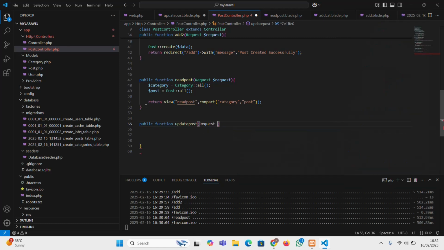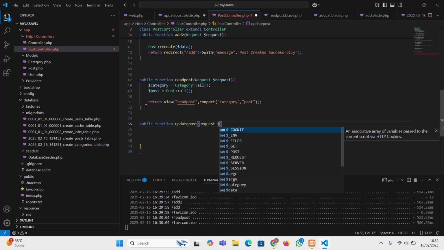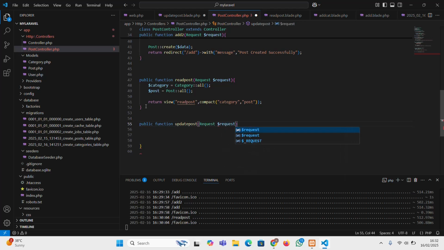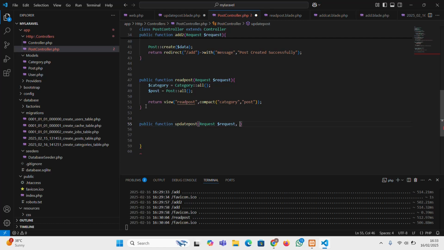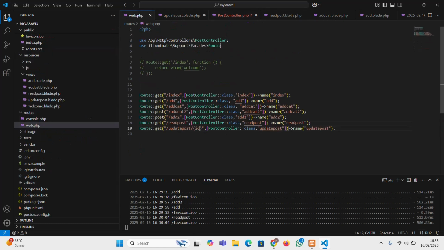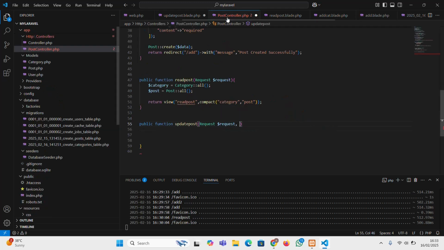Dollar sign request. Then I'm going to be passing an extra parameter. This ID that I've created here, I want to put it as an integer, int $id.